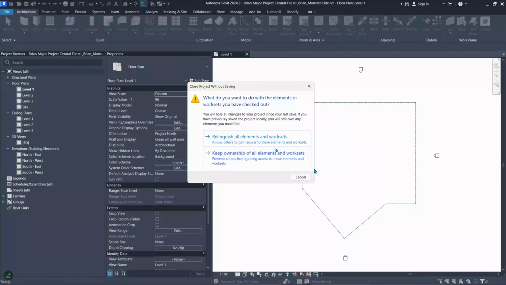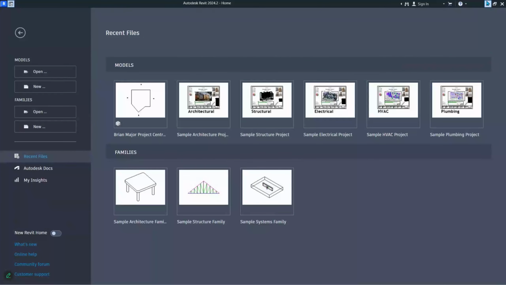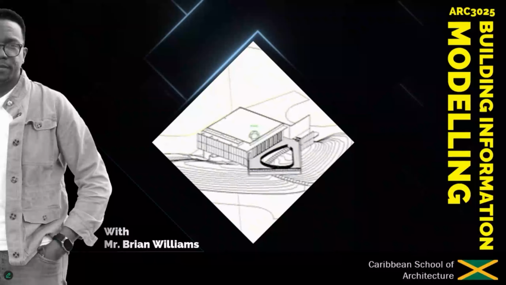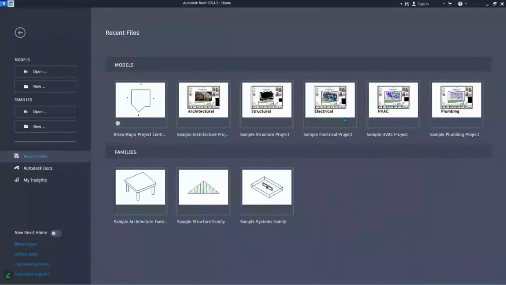So now what you're going to do is you're going to close Revit. Or I should make you close the project, but it's fine. It's okay if you close Revit. So you're going to close Revit. Close the project. Everybody with me?